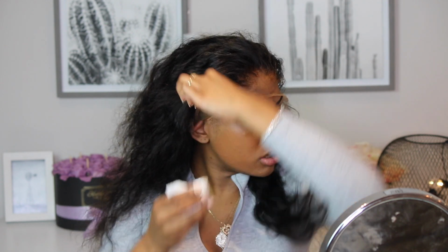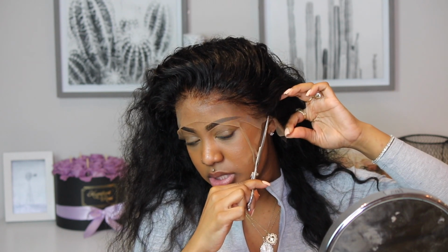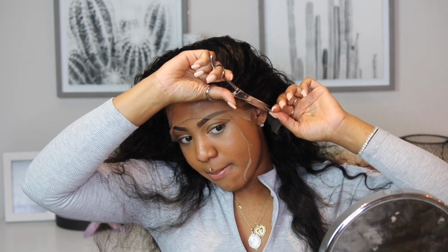By the way, it's really helpful to add some alcohol around the perimeter after doing all that you do because you want to work on a very clean base. I've already applied my alcohol. You have to remove your moisturizer because if you don't, it's just not going to lay in place. All right, so your girl is not going to blow dry anything right now just because I have another method to my madness.